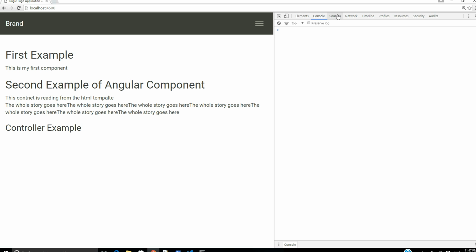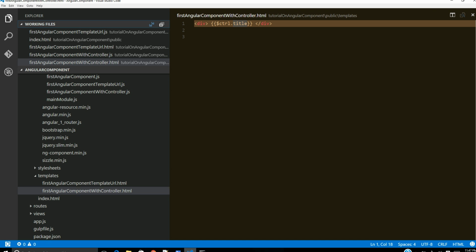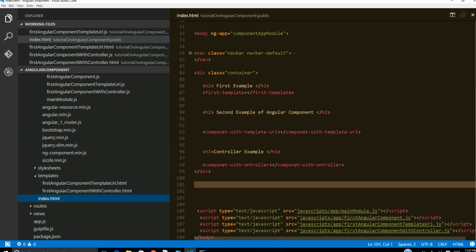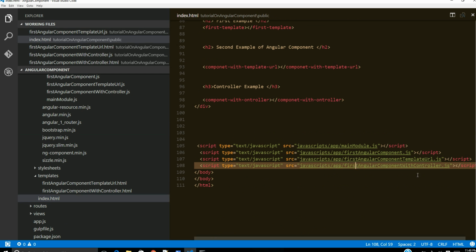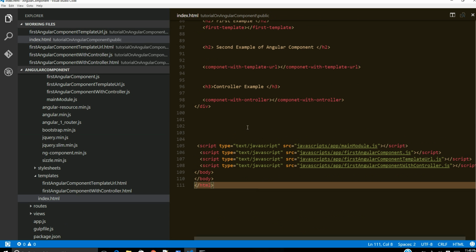But still we have an issue, right? It's not loading our JavaScript. Let's see what's going on. First, Angular component with controller.